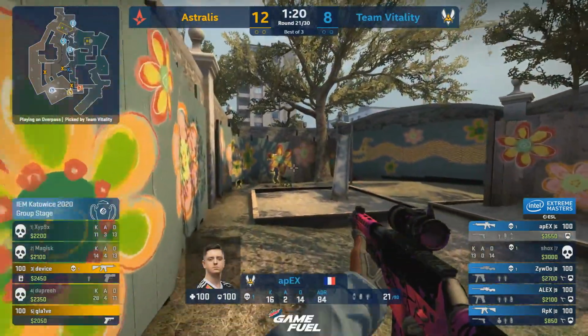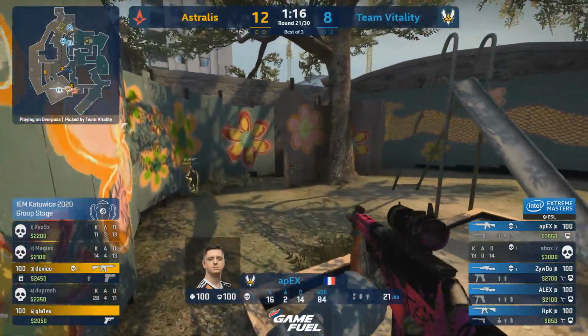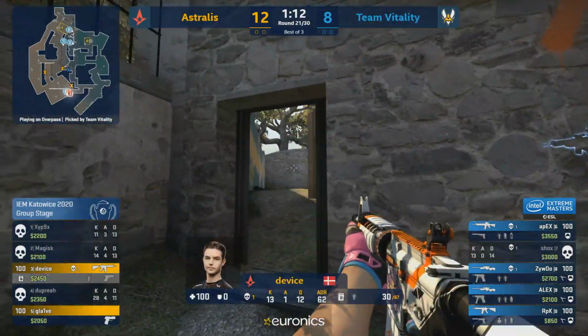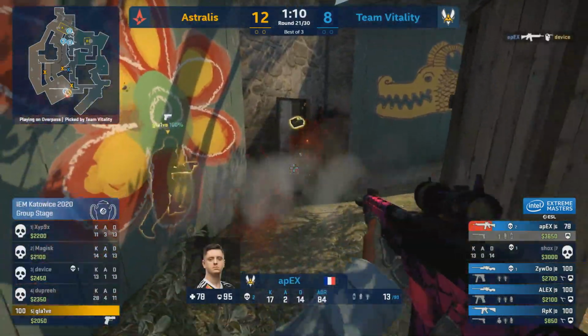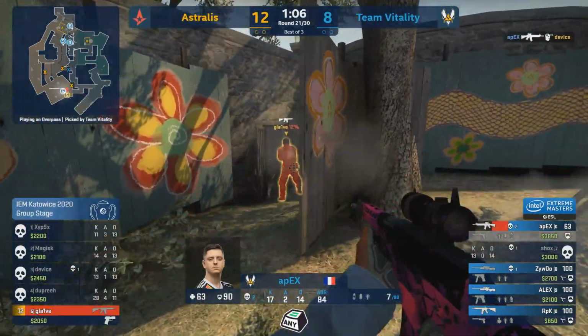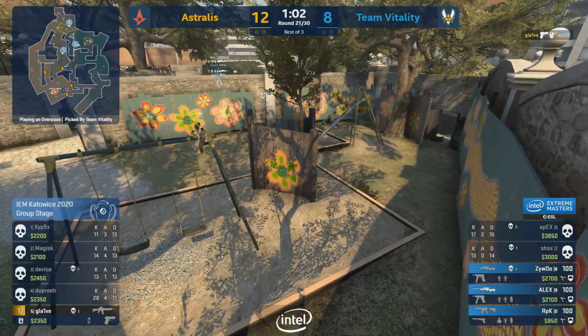Just hoping to perhaps find an aggressive CT. There is one. It's Apex. We'll find Device. Glaive just thinking about his options, maybe timing, and he does actually manage to punish. There we go. Another body drop from Vitality.